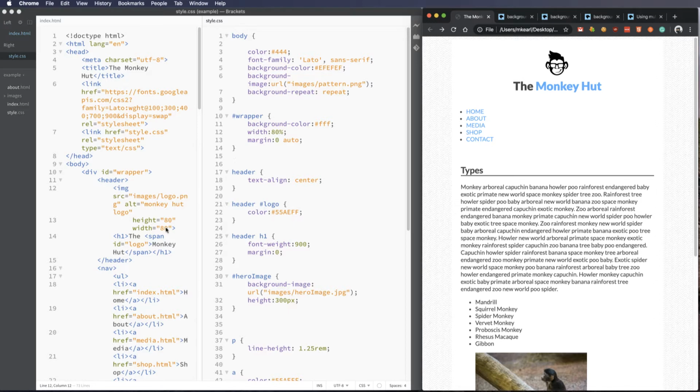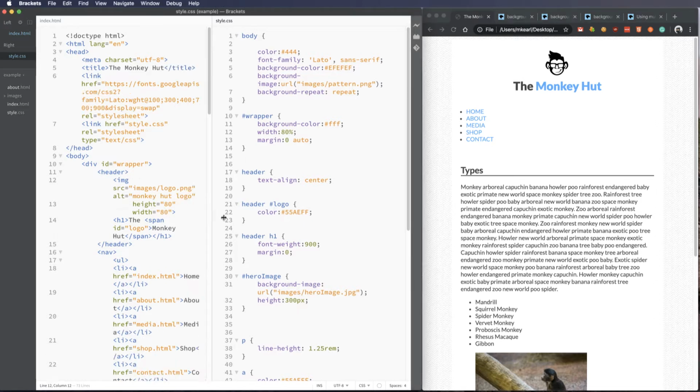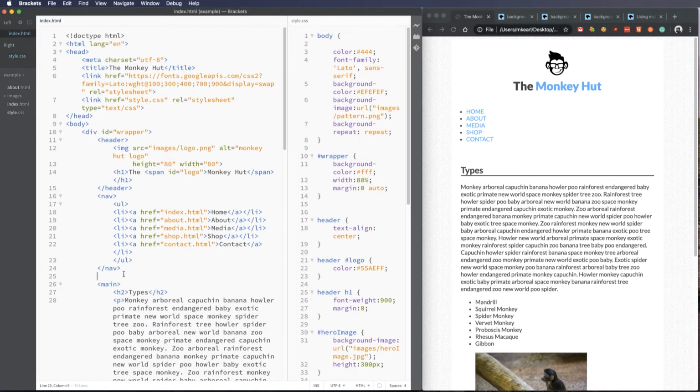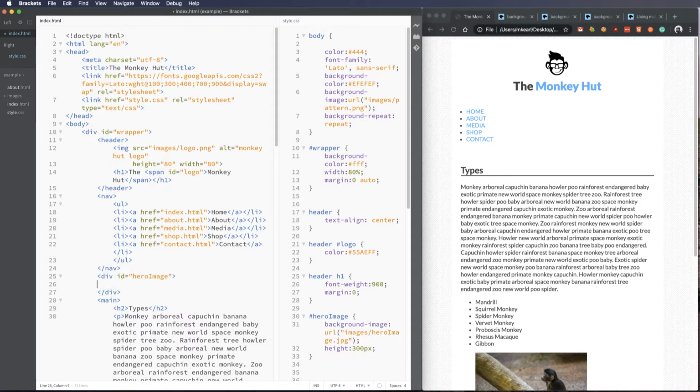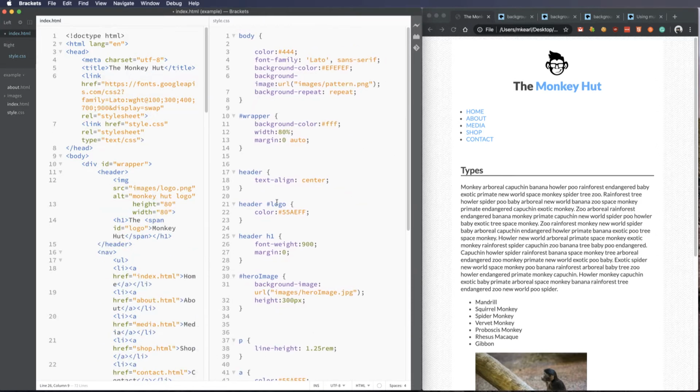And I'm going to go ahead now, and underneath of our navigation, I'm going to add a div tag, and I'm going to add an ID to this, and I'm going to call this one hero-image. And you can see over here inside my CSS, I've got nothing in this, and I could put some stuff in it later, and maybe I will, but for right now, I'm just going to leave it empty. And inside my CSS, you can see I've got a background image now that I'm going to apply, as well as a height of 300 pixels.